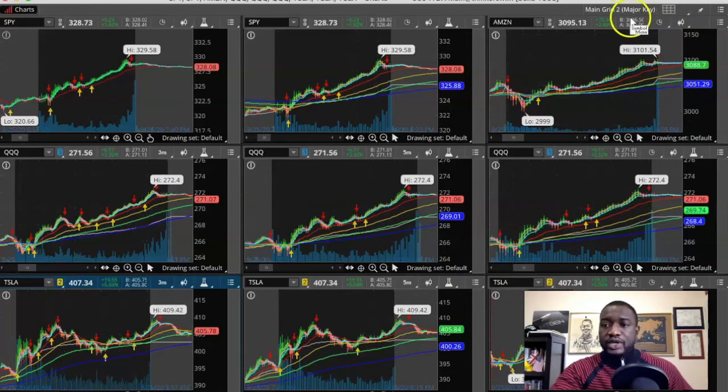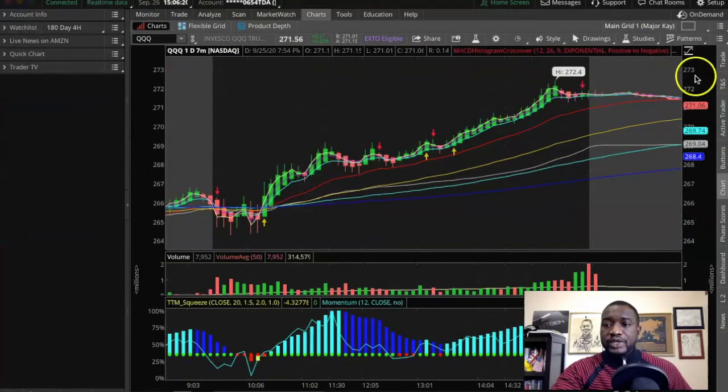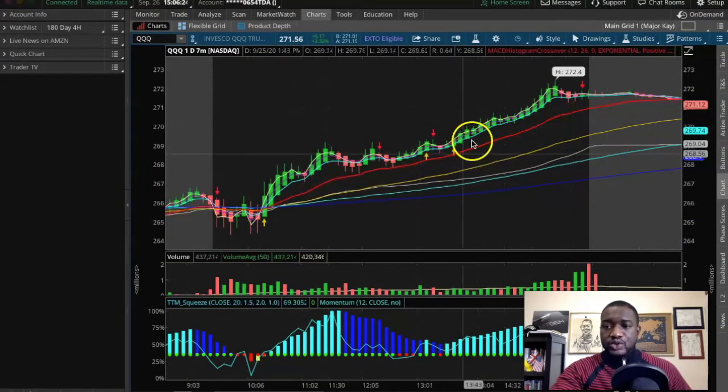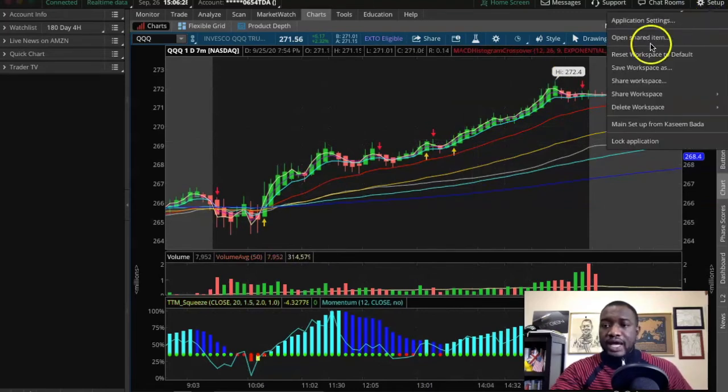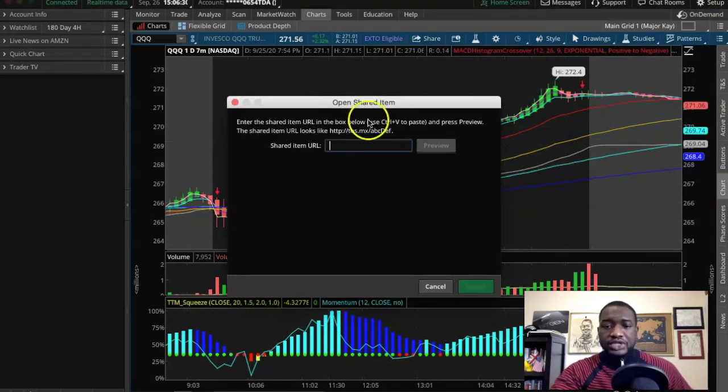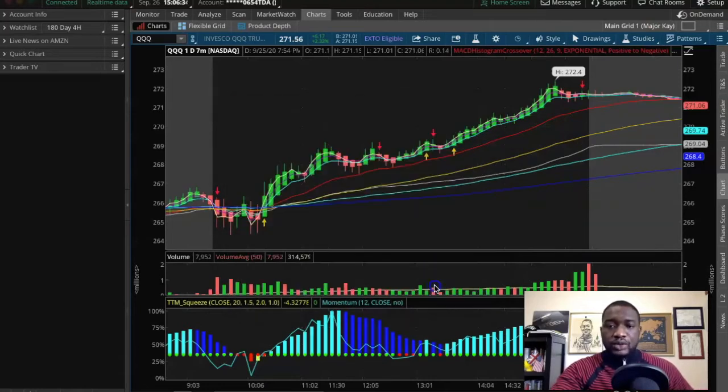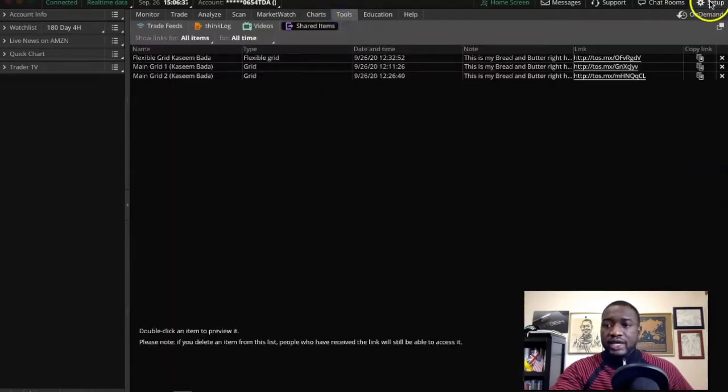To import this, I have the link in the description. All you have to do is go to your Thinkorswim, go to setup, and go to open shared item. Let me show it to you right here.